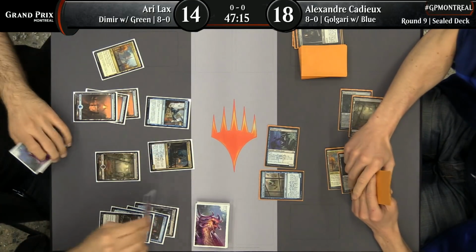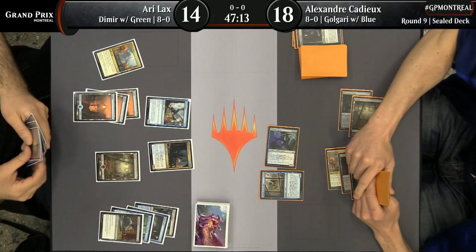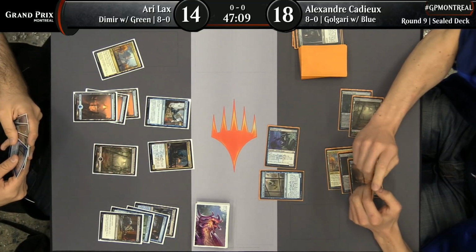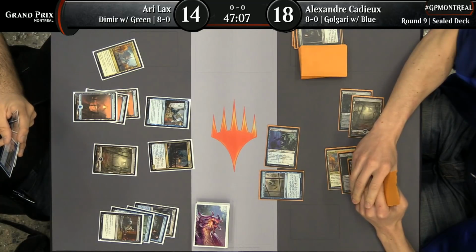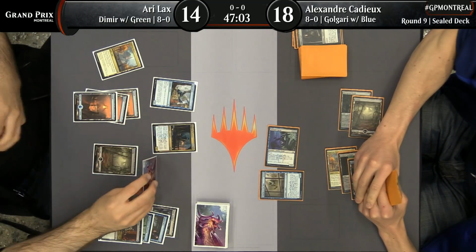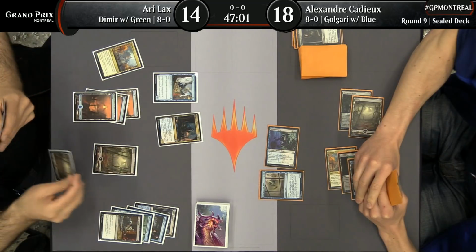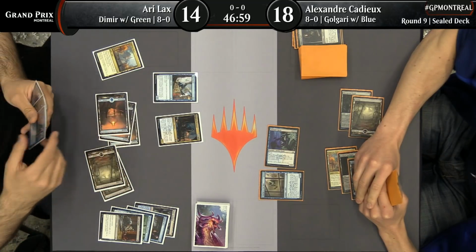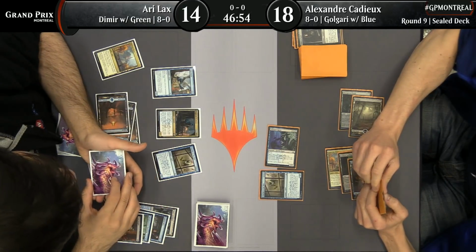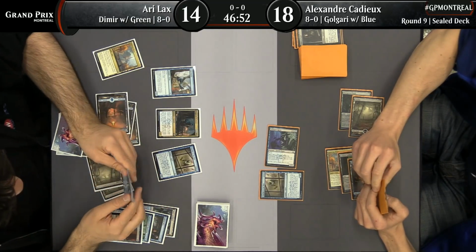We've got a little bit of a Surveil action there. Child of Night's going to hit the bin. 3/4 flyer in the air. But remember that Nightveil Predator does also have Deathtouch. So the best Alexandre can hope for is to trade off against the Nightveil Predator, which is not great, but it's certainly step 1 for his comeback. All right, let's match your Watcher in the Mist with one of my own for Ari Lax here.